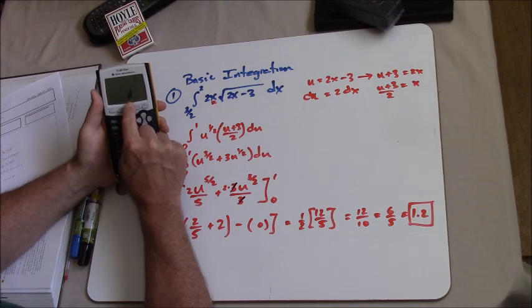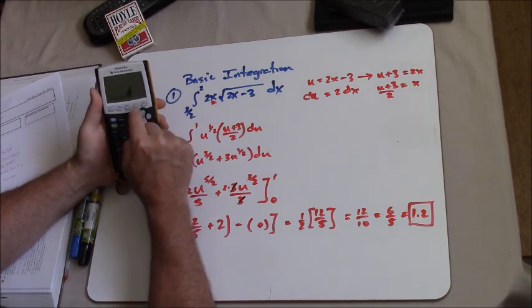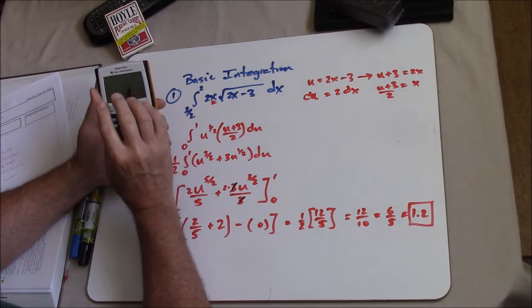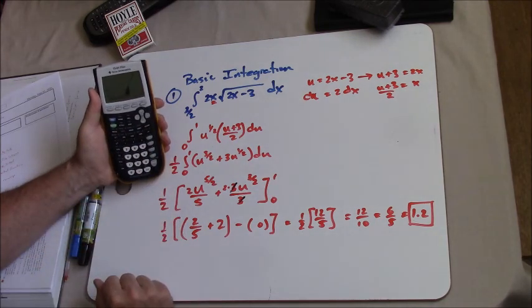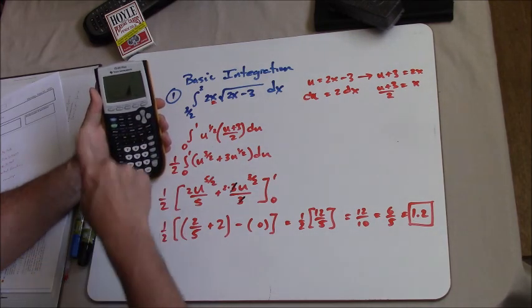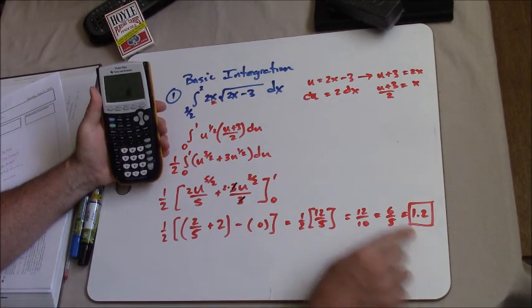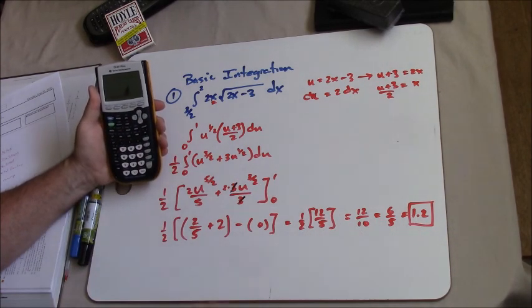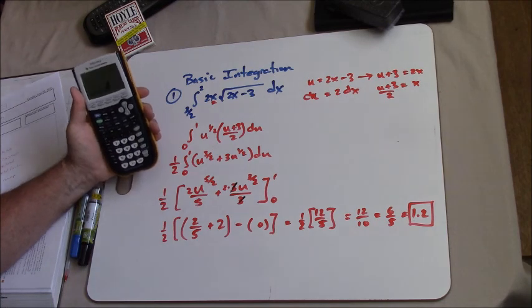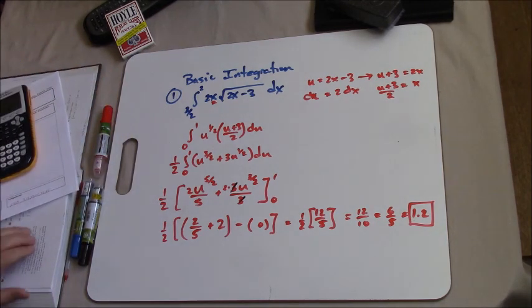But the thing we want to remember about the TI-84 is it goes through this process until it thinks it got close to the right answer. And so it thinks it's close, but it didn't quite get close enough. If I round this off to 3 digits, I'm going to have 1.2. So there we've got the same thing. All right, let's try another one.